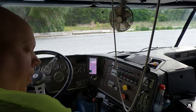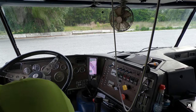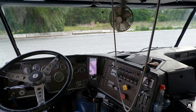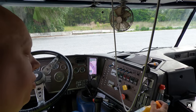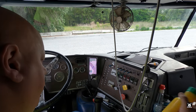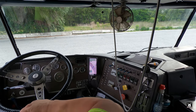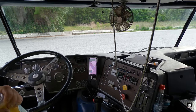Now, a lot of people ask me about my phone. So, right there is Google Maps. Now it's Google Maps, not Google Trucker Maps. I don't think they make such a thing yet. They probably never will, to be honest. So you gotta know something, pay attention, don't be stupid. If it sends you somewhere you shouldn't be, don't go. It's just not that hard. But, you know, guys forget. Use your head with these, it'll get you in trouble. It'll send you places you don't wanna go. So you gotta think a little bit.